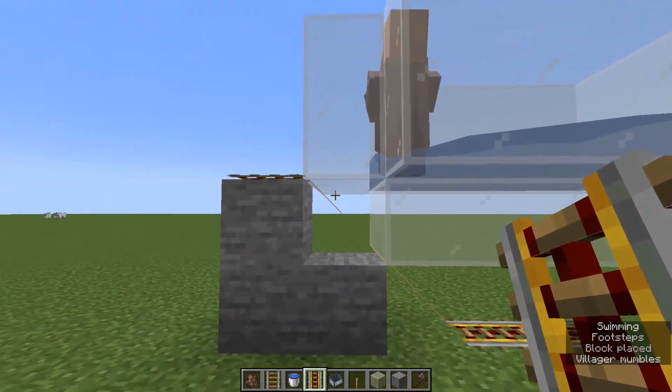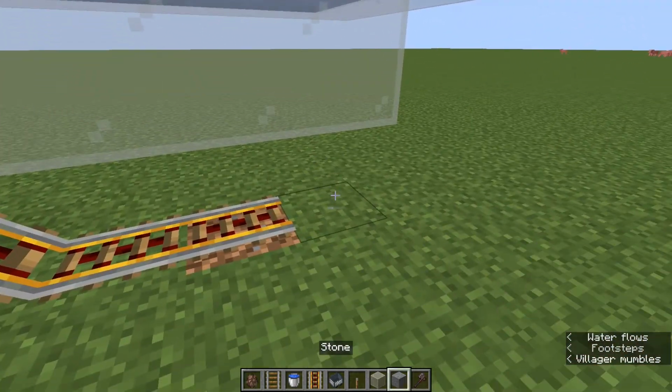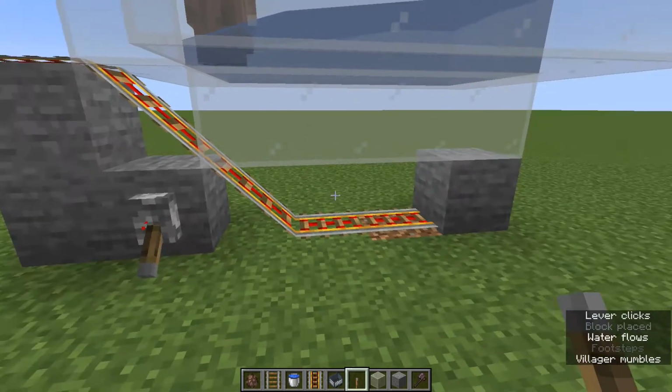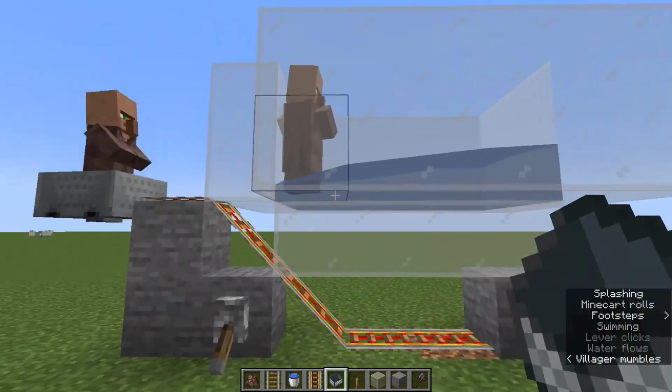You have the track going through the glass basically. Let's put a block here so that the minecart starts immediately. And we put the minecart down and pick up a villager.